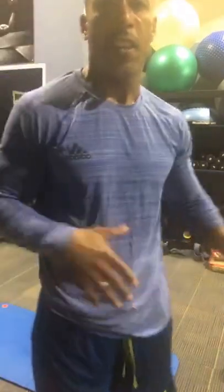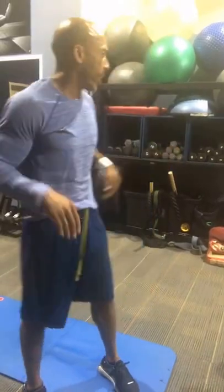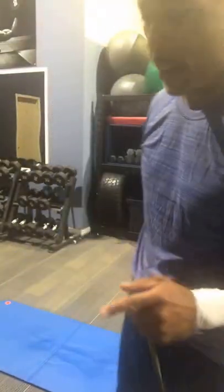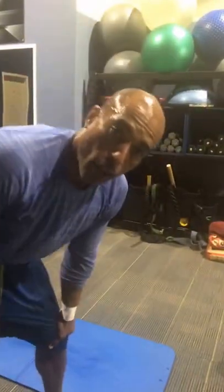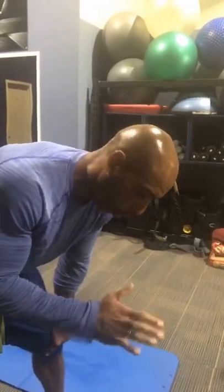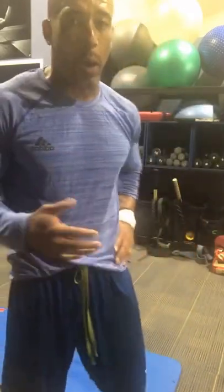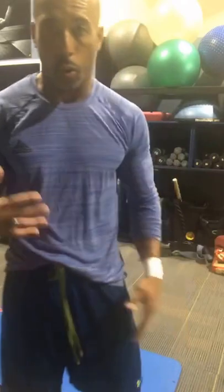So abs are engaged a little bit. All right, so now we're going to do big body parts first. The idea behind that is that if you have limited time, you want to get all the big muscle groups first. Legs, chest, back are critical. So if you only have 30 minutes, you can do a great workout with just legs, chest, and back.